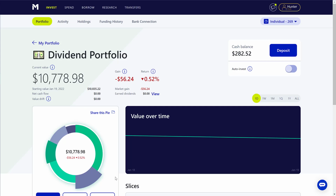In this one, we're going to be talking about 3 covered call ETFs that do have a lot of upside potential. They have really high yields, upwards of nearly 20% dividend yields, which is insane. We'll go over, is this yield too good to be true, and everything you need to know about these covered call ETFs.